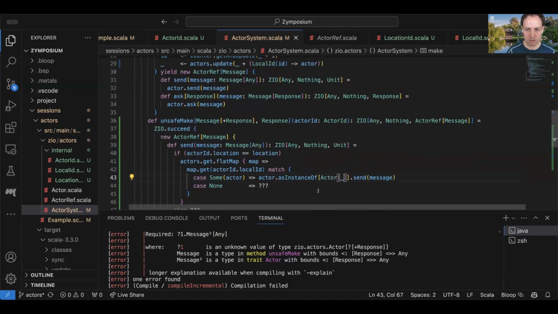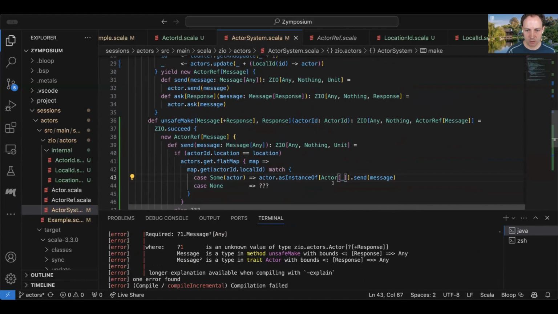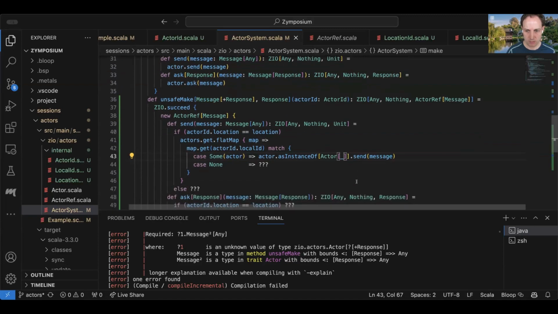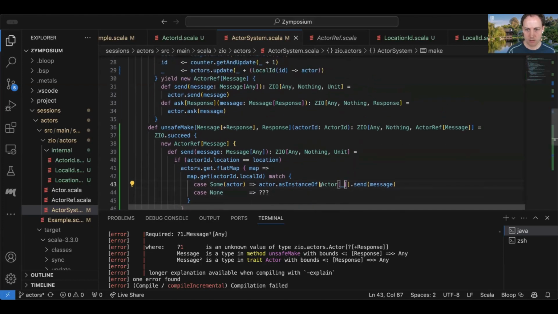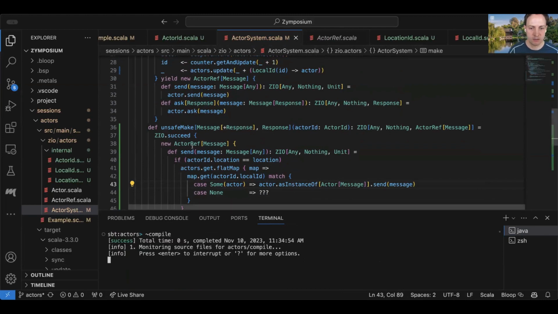I feel like maybe we haven't solved quite this problem elsewhere. Let's see what we just did. Just name this instance of actor message. There we go. Okay. So this is the easy case.